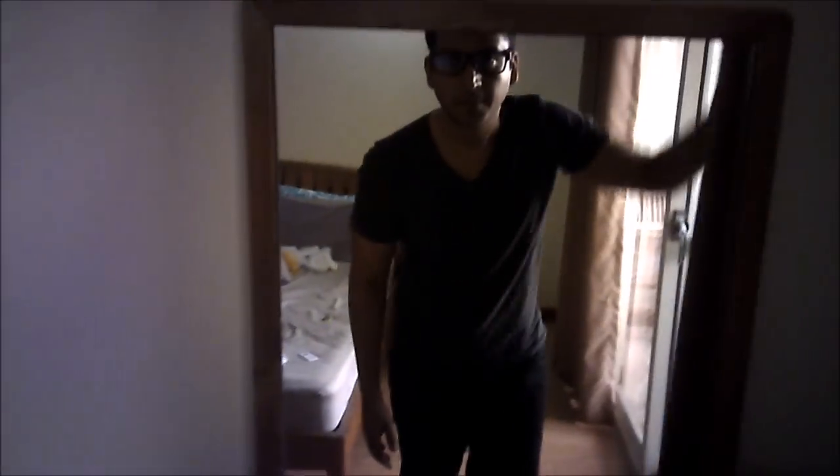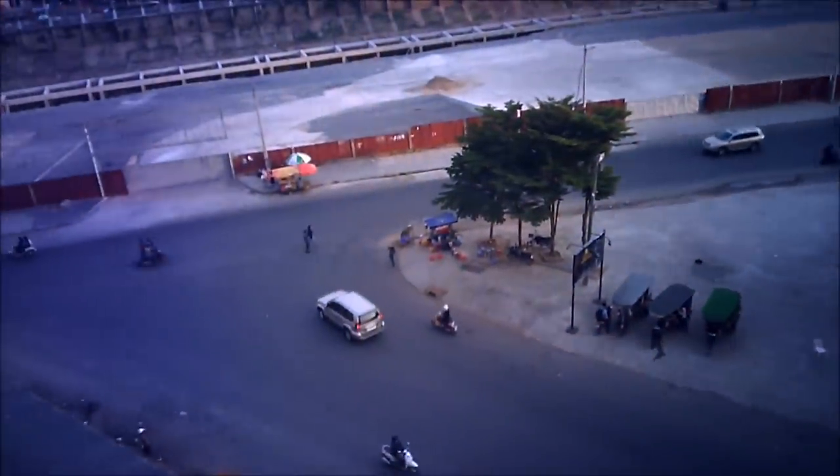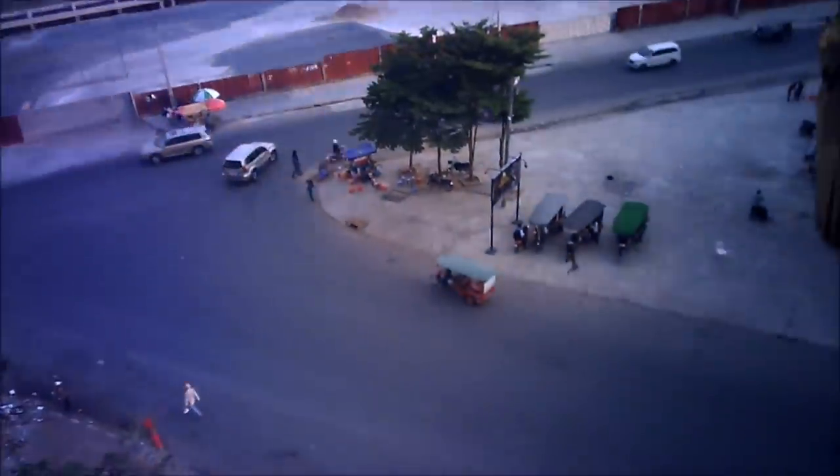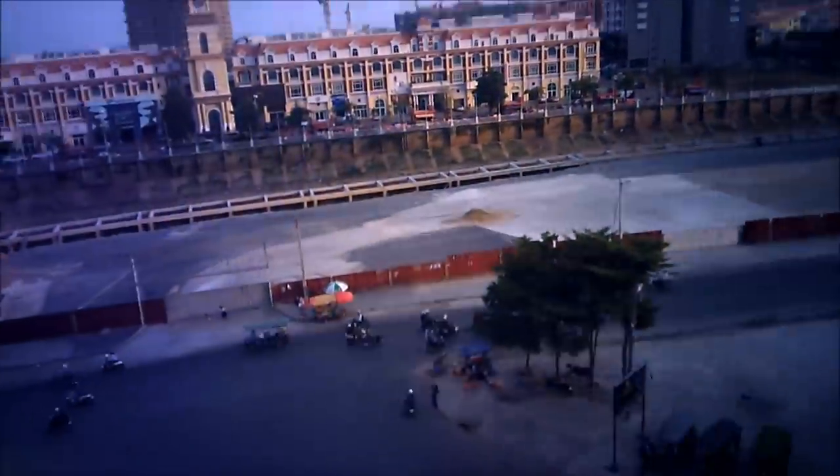I'm recording now. This is a room with daylight coming from one side, so it might not be ideal — but here you can see the glasses footage as I move around. Now going to the daylight — it looks clear, my hands and everything show up well. The video is stable and the sound quality recording looks clear.